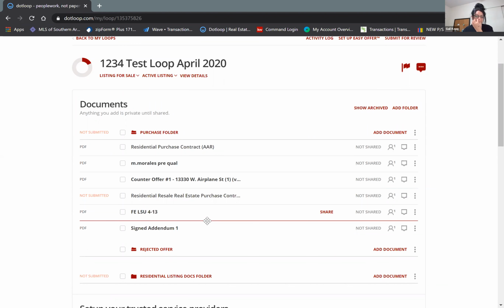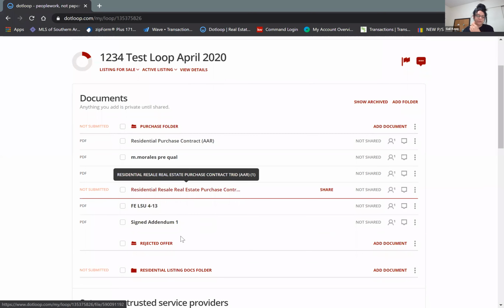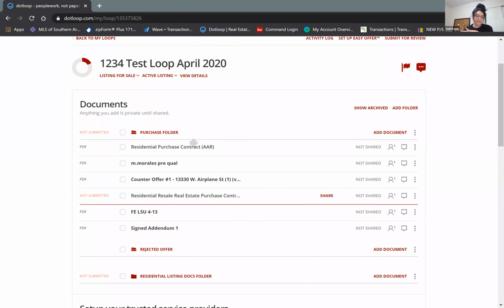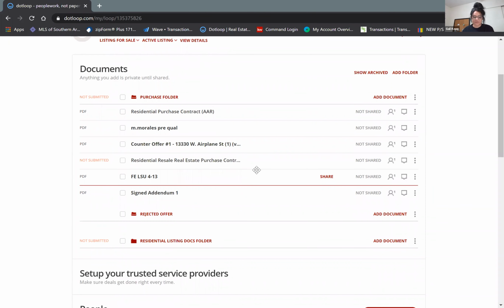Those are trailing docs, and we need to submit your stuff not as it comes, but within so many days of fully executed contract, which I should note, you have, I believe it's 5 days for the listing agreement. If I'm, no, 2 days. It's either 2 or 5 days to get this submitted to your actual office. And I think it's 5 days with the purchase contract. I always do 2 days at the most if I'm not submitting right away. So guys, don't forget to do that.